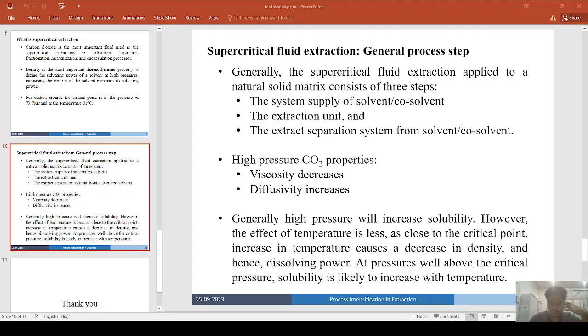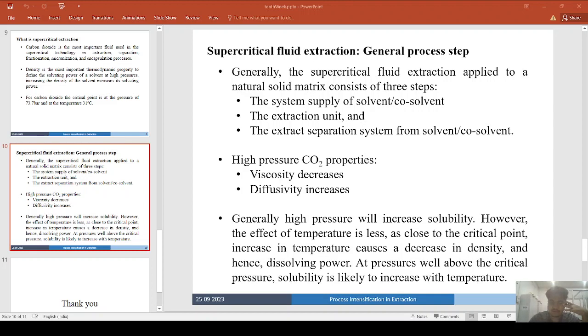Now let us discuss the design aspect. To design a high pressure fluid extraction process of valuable components from new natural solid matrices, it is necessary to define the size of the extraction unit, and some important parameters have to be determined to obtain the optimum process condition for each application.